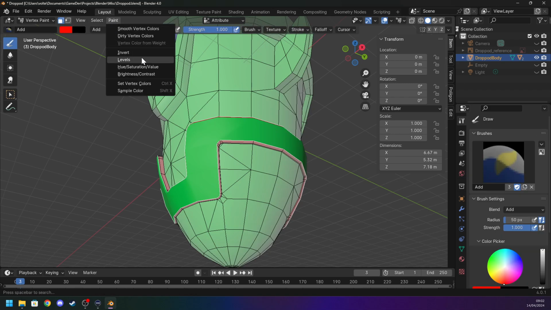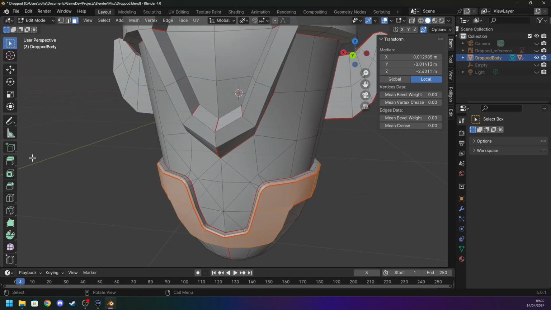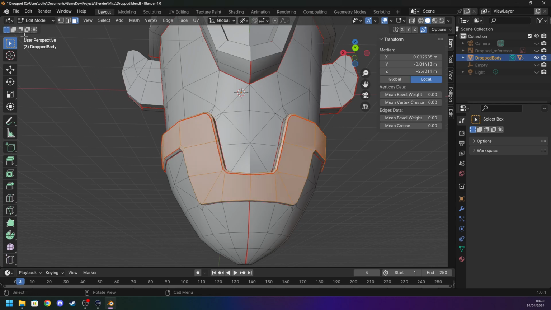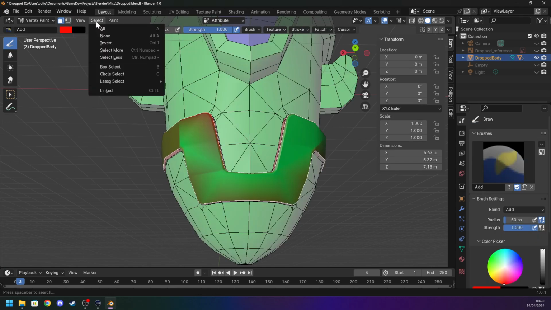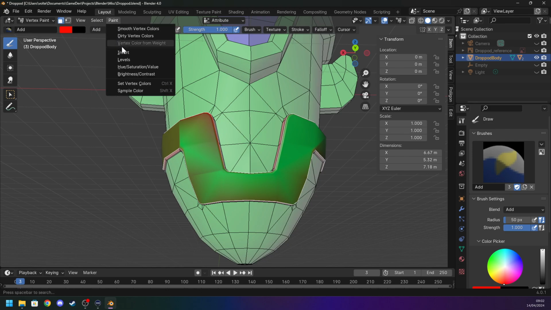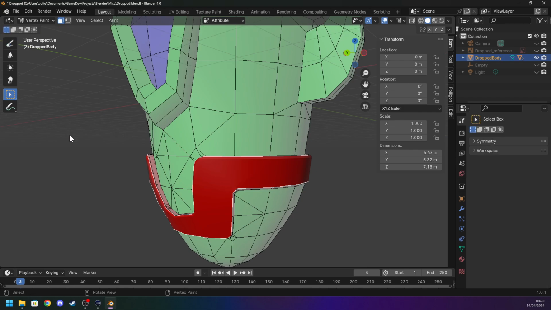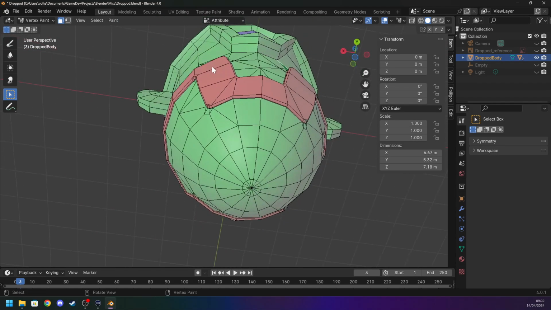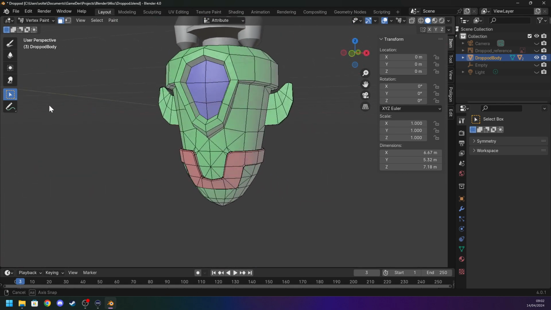Paint. Set vertex colors. There you go. Don't know why I needed like a half blend that time. Alright, whatever. That's the rest of the drop pod's all good.